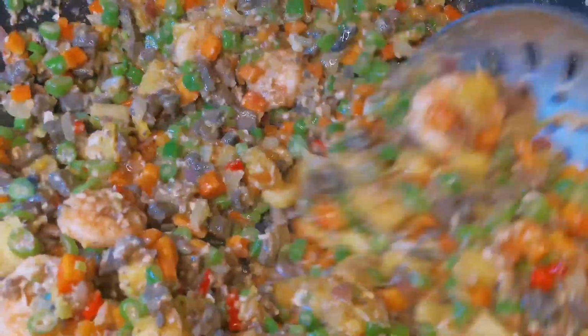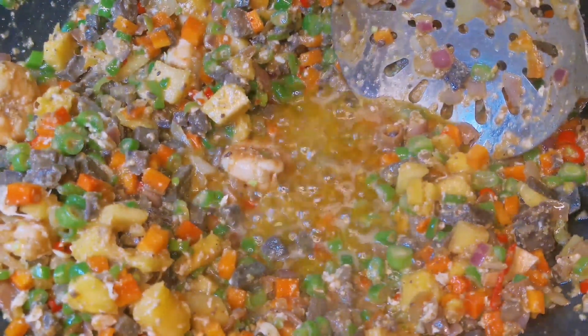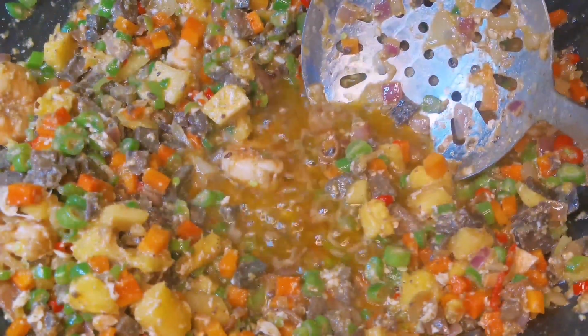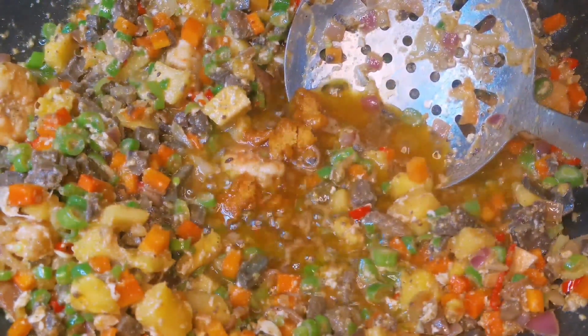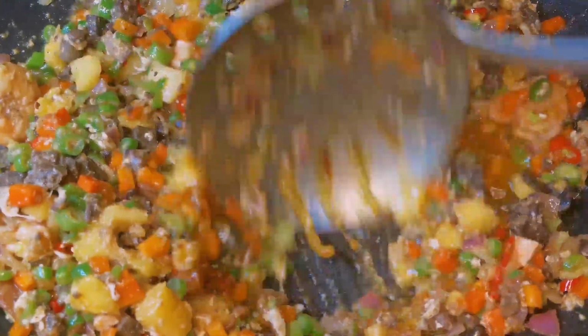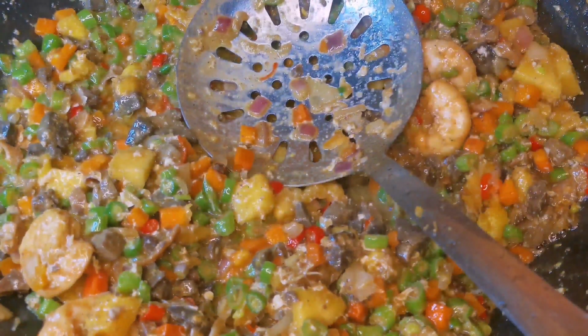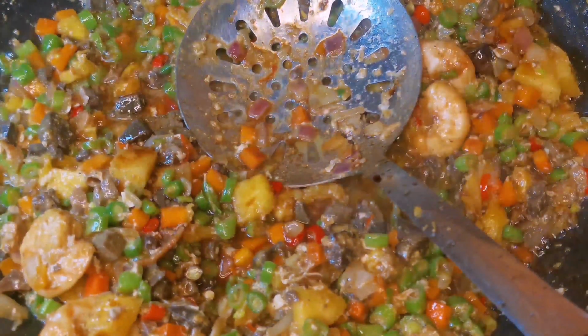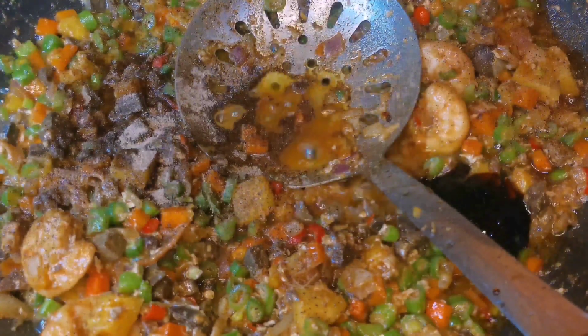And at this point I have not added any seasoning or any spice. So at this point I would start adding every other thing that is needed, like salt, seasoning, pepper, black pepper, oyster sauce, Maggi, and every other thing you can think of or would like to add. And don't forget that you want to put your heat on low medium, not too low, just to make everything stir fry. You don't want to use high heat. You just want to use low medium heat, just to make sure that everything gets into each other.